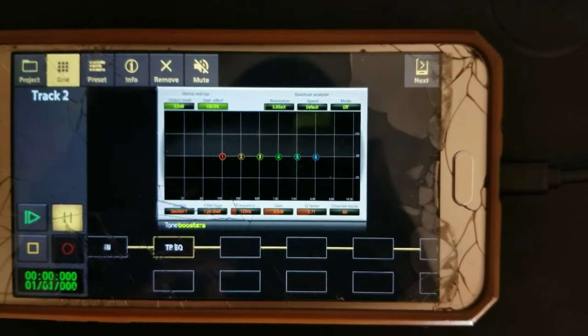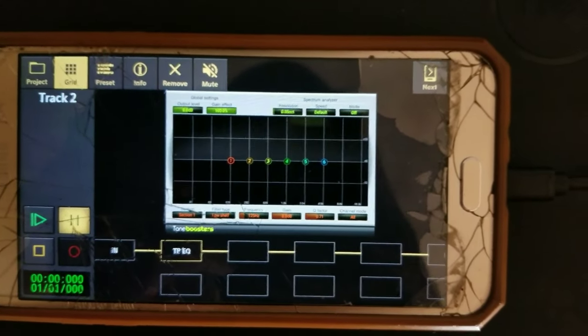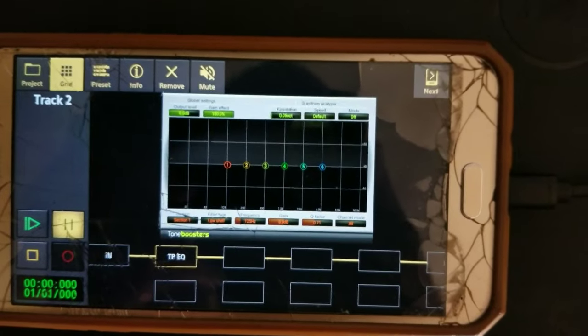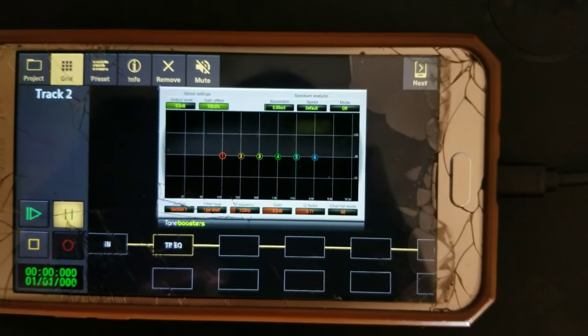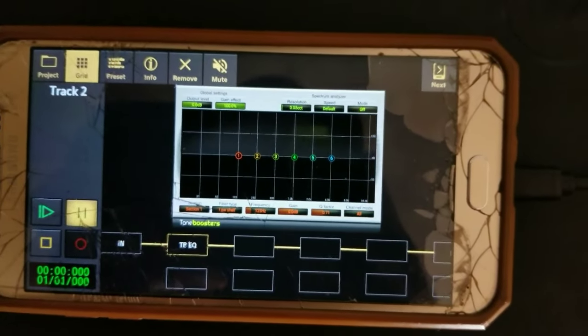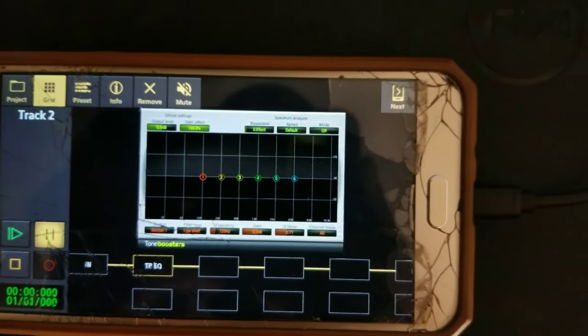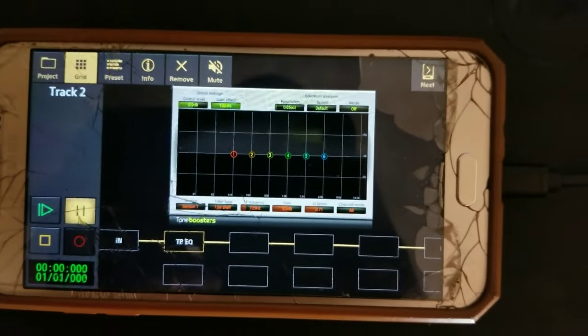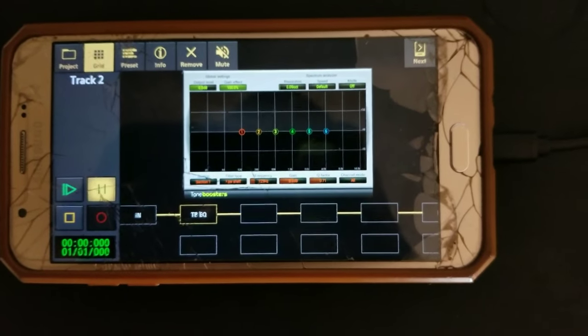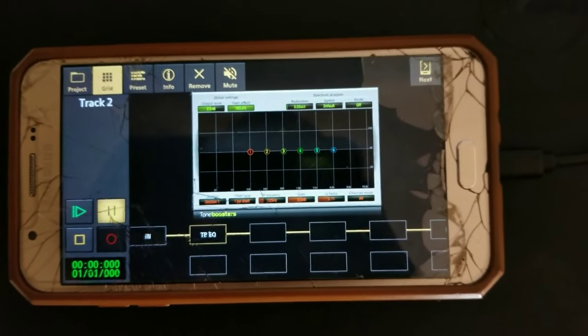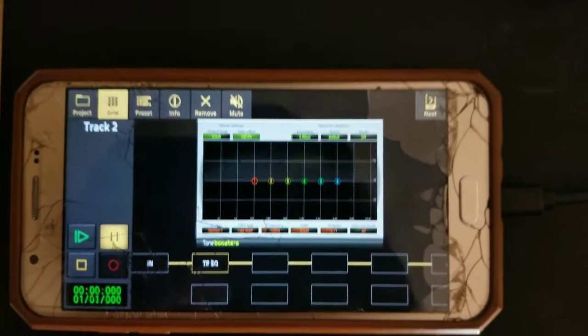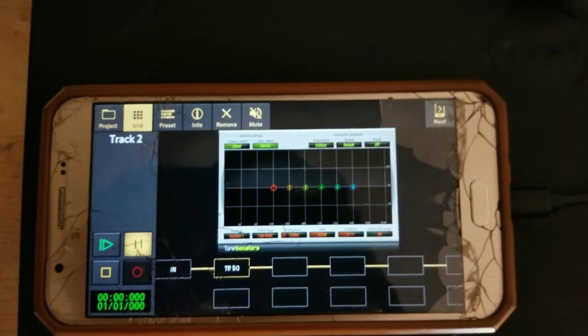This right here is the Tonebooster EQ box in the SFX grid. Okay? I like to call it Toneboosters because I'm from the South, and we don't pronounce it how you want us to pronounce it. Any which way, I'm about to give you the juice on how I do it.